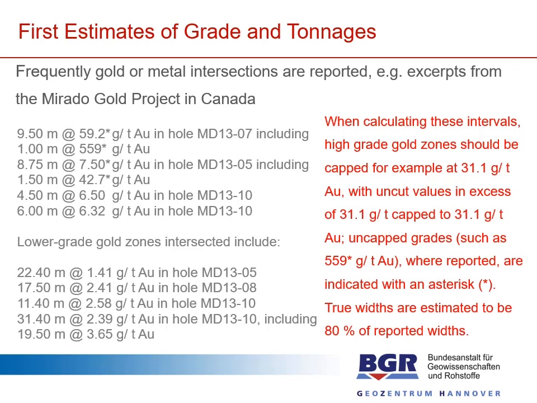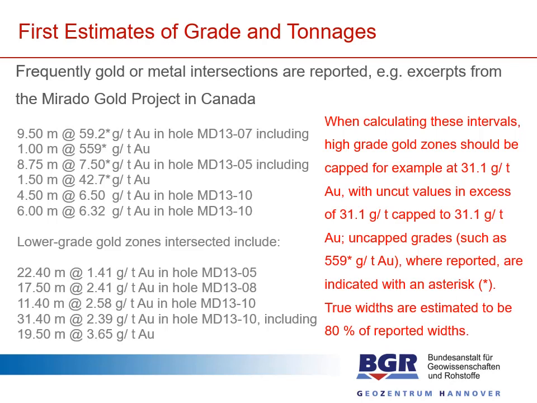In gold exploration, there is the nugget effect. So there can be pockets with very, very high grades, and when you are now drilling and you hit such a pocket, you have a very high gold grade, like for example this 1 meter intersect with 559 grams per ton. But most probably the gold grade will not be that high for the complete block that you are mining later on, and you have to translate these intersects you're producing during drilling into a block model.